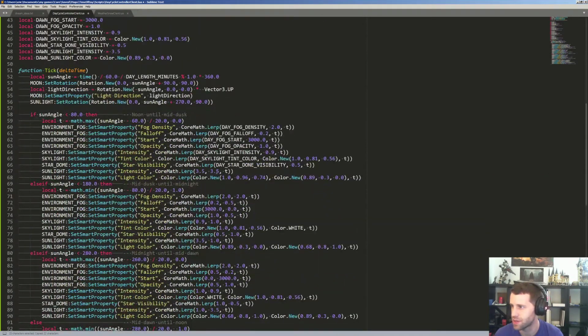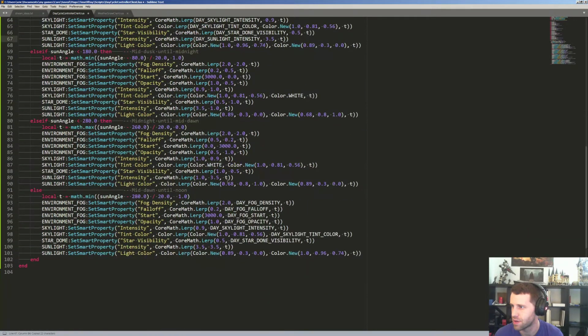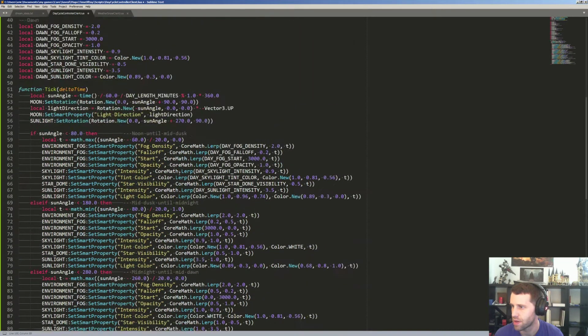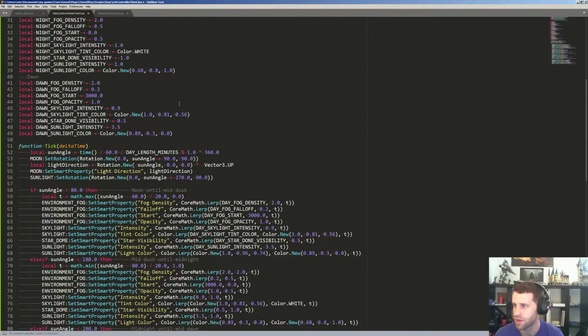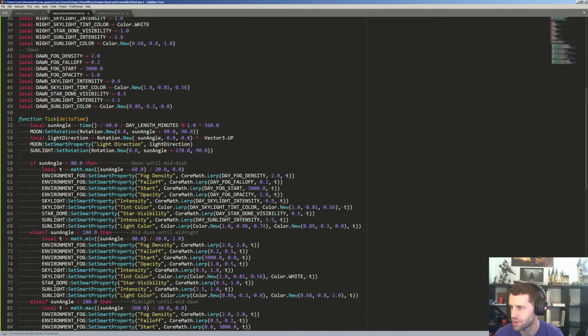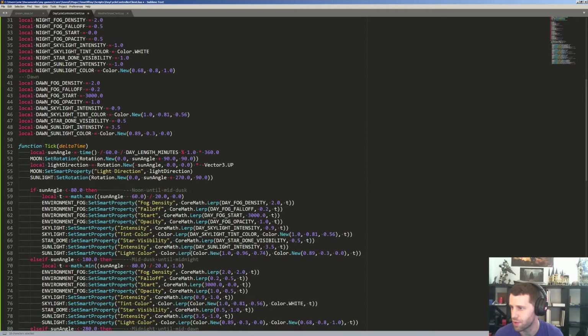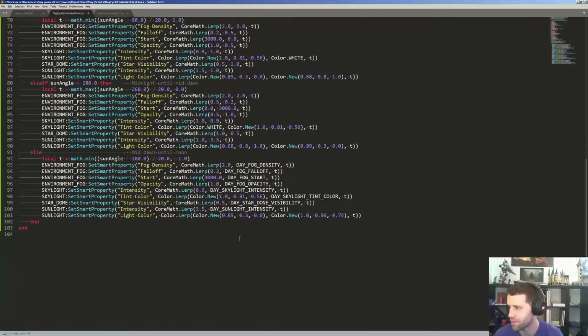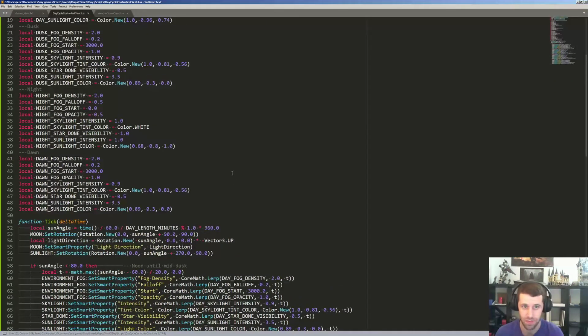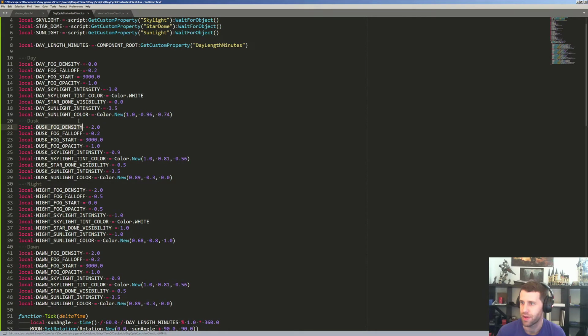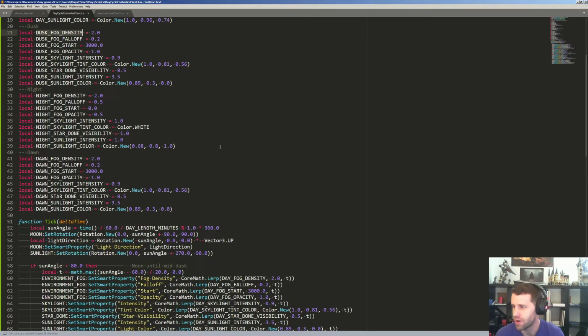Sunlight intensity. And sunlight color. That is slightly the worst of the bunch because we have to go from the very top to the very bottom. Dusk fog density.